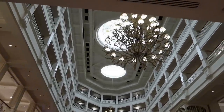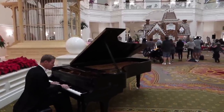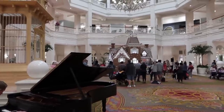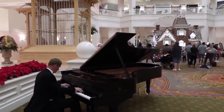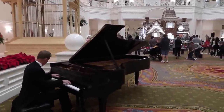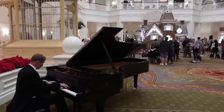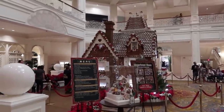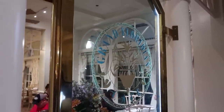I think we should ask if they're gonna have one. He's playing 'Let's Go Fly a Kite.' There's the gingerbread house in the background. Just passing by the gingerbread house — we're gonna get a closer look at it a little bit later, but we're going to dinner right now. Tonight we're eating at the Grand Floridian Cafe.